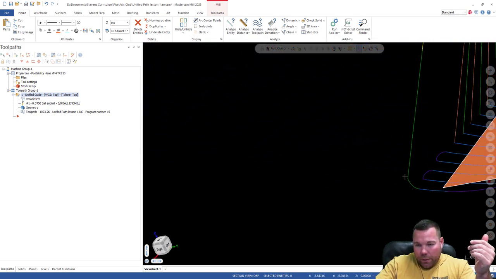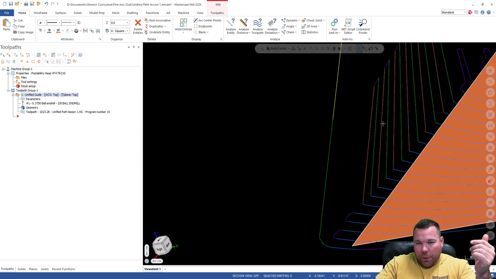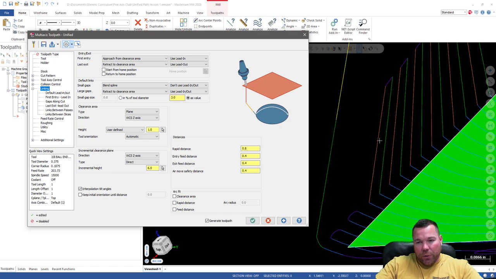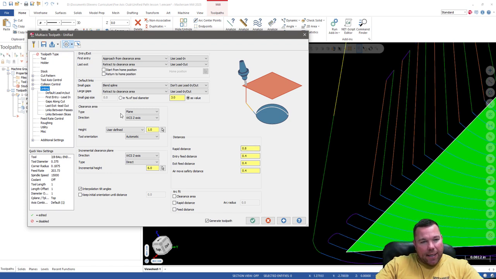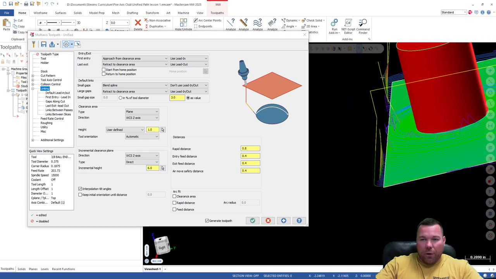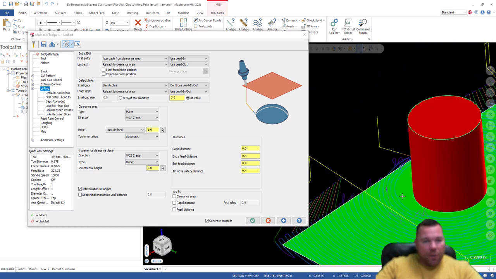So right there, there's one. Now we're not getting one here because this isn't actually retracting to the clearance area. So we could go in here and try and play with this and see what we can do to get these to lead in and lead out. I suspect that the reason for this is because of our collision control is doing this.